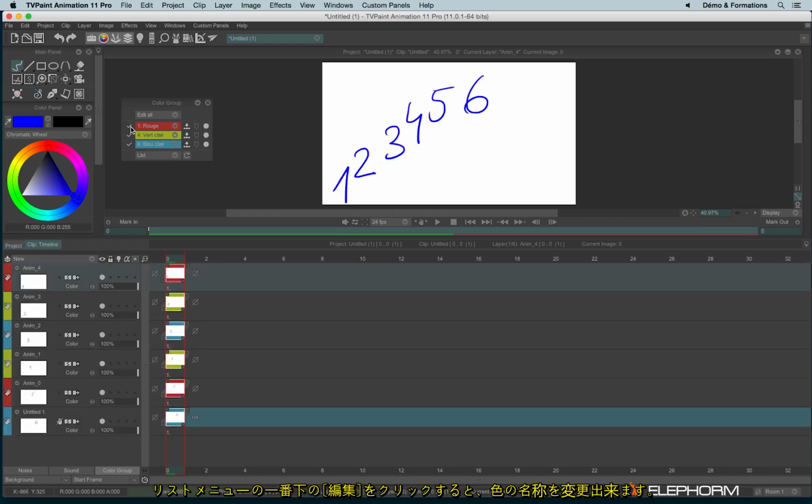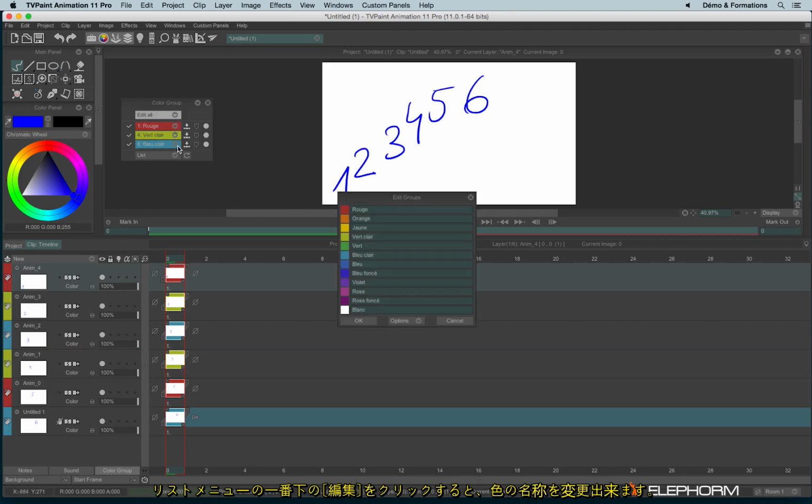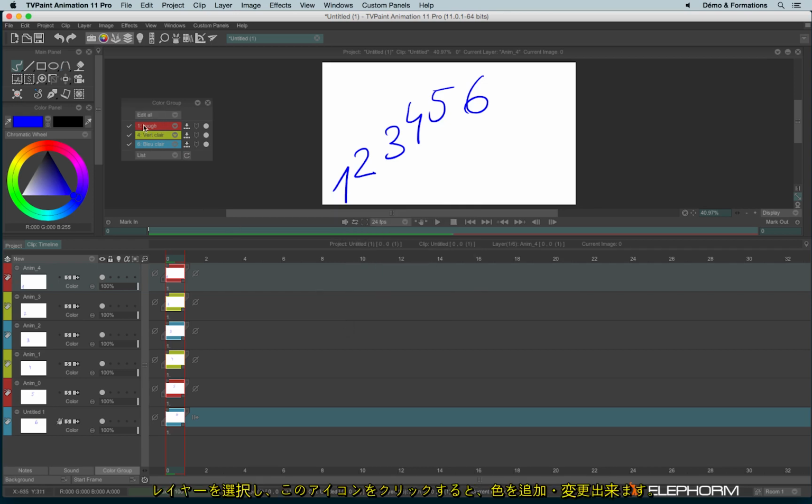You can edit the color groups just by clicking on Edit, like this, and so you can give them a name like rough animation, background, clean, or whatever. You can give any name as you like.